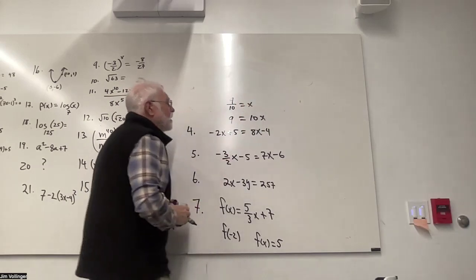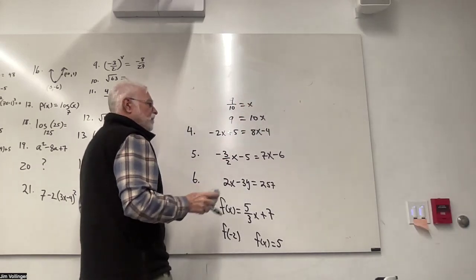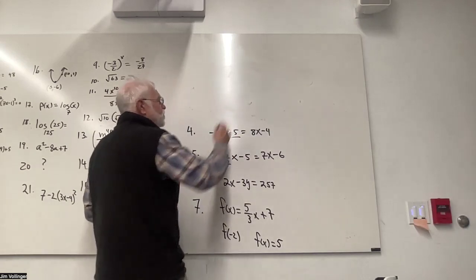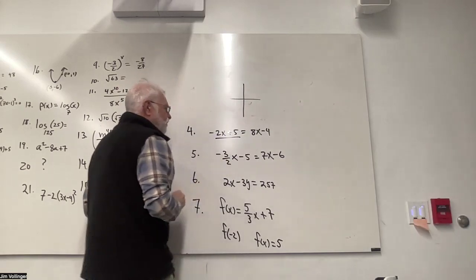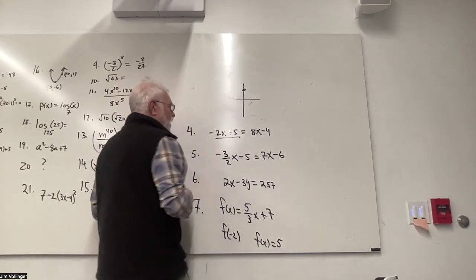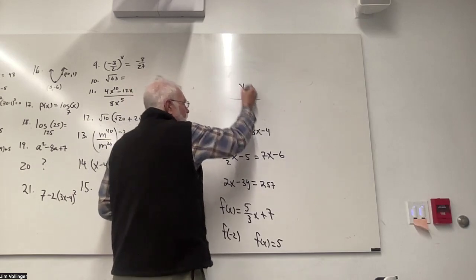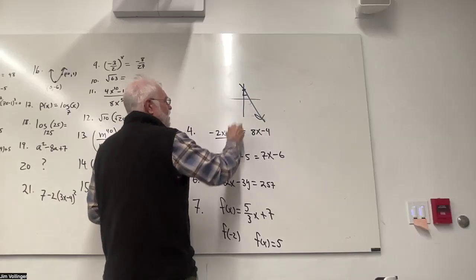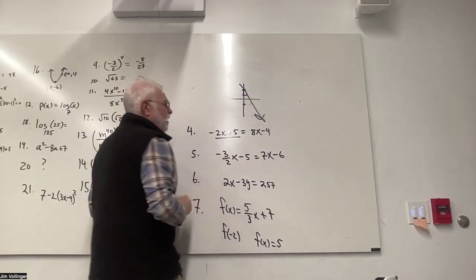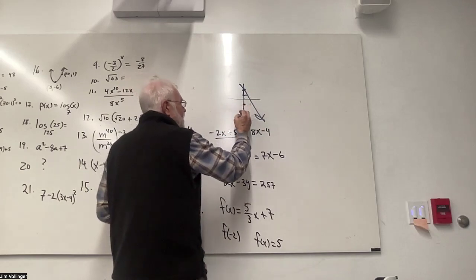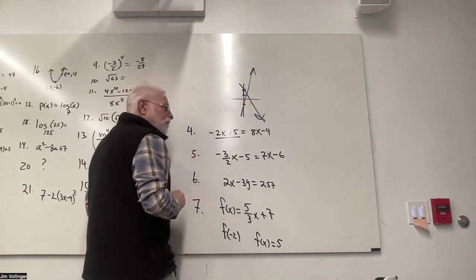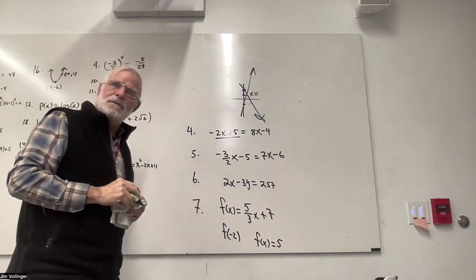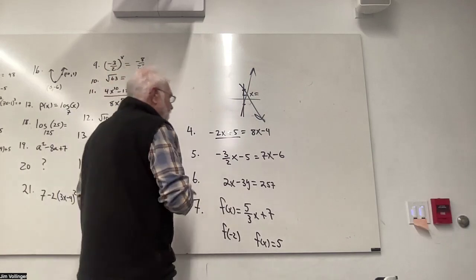is my x value. It's helpful to have a picture in your mind about what's going on. This is a linear function, -2x plus 5 in the ax plus b format. +5, the y-intercept, going down 2 over 1. I get a quick feel for a decreasing function. -4, if that's 5, -4 is maybe there. I'm going over 1 up 8, so it's a pretty steep rise. Pretty steep rise should have gotten me an x value that was small but positive. I think it was 9/10. That tells you what my memory is here.